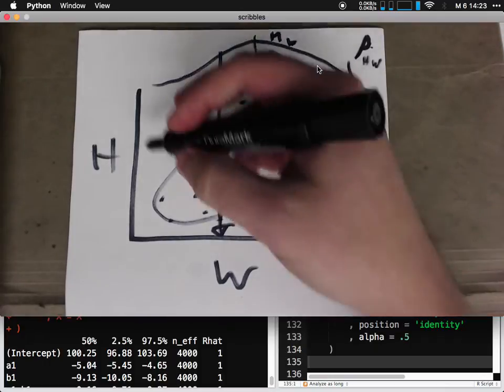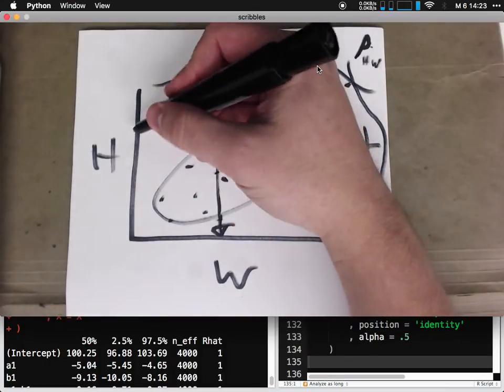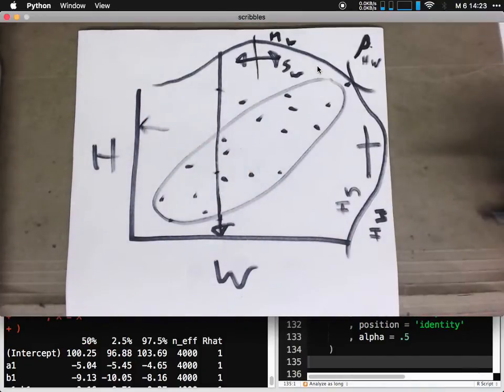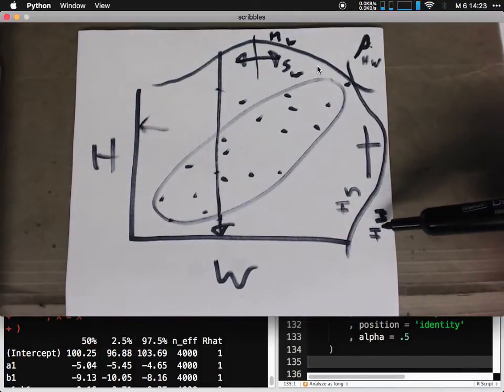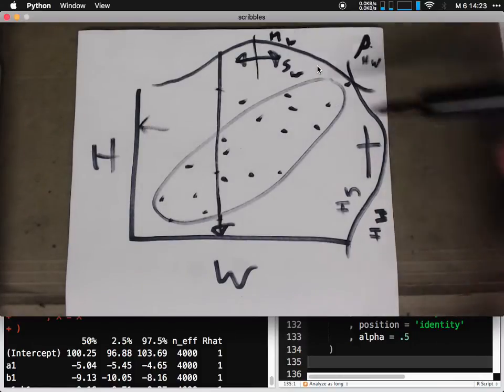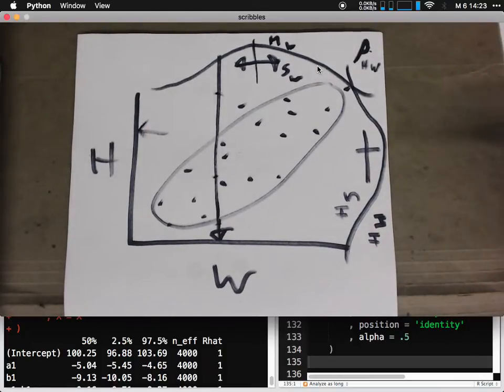Ditto, somebody with a height but a missing weight, so maybe we have a height of somebody right there. That person can help and certainly inform these two parameters, not so much this, and definitely not the height, the weight parameters.